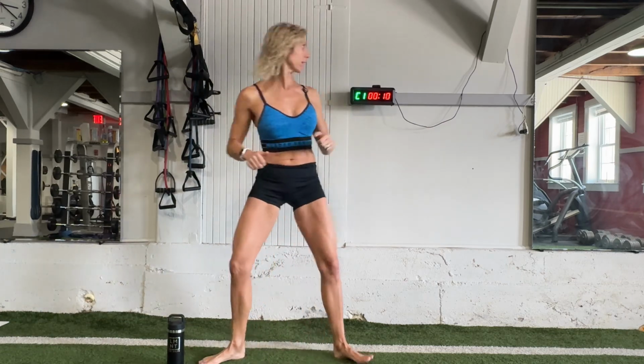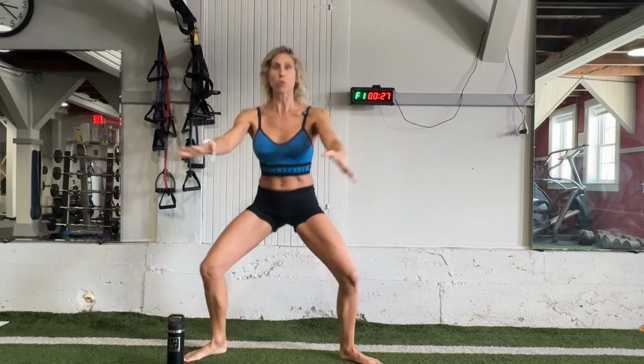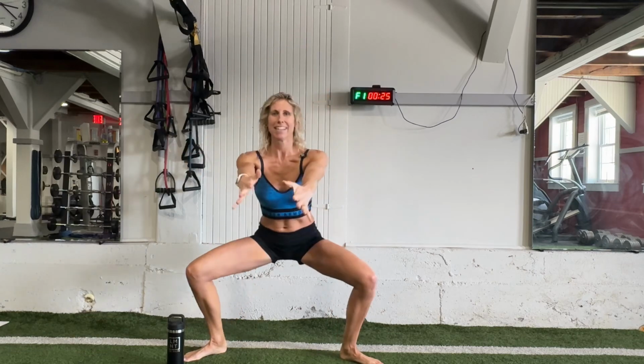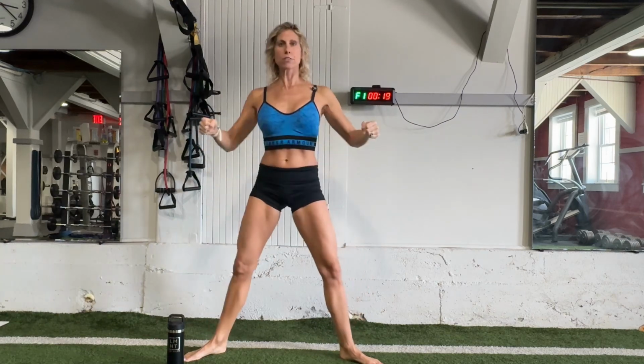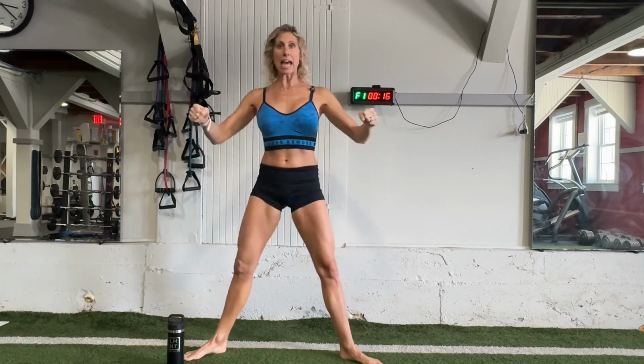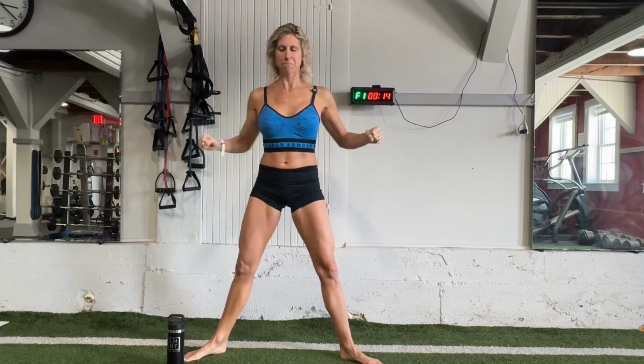I'm going to get my feet ready to go. Turn those toes out wide. You're going to bring those bums straight down, and we're going to add that row as we come up. Try to let those knees follow those toes. Don't let them collapse inwards. Inner thighs, outer thighs, posture muscles here. Squeeze those shoulder blades together as you bring those elbows back.